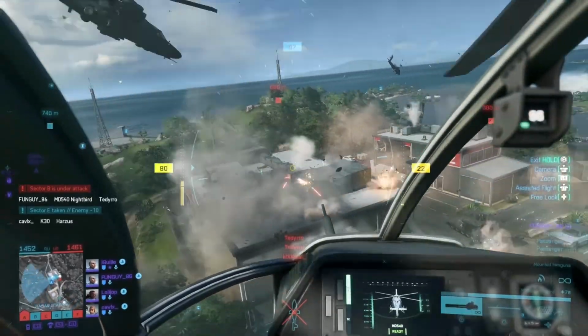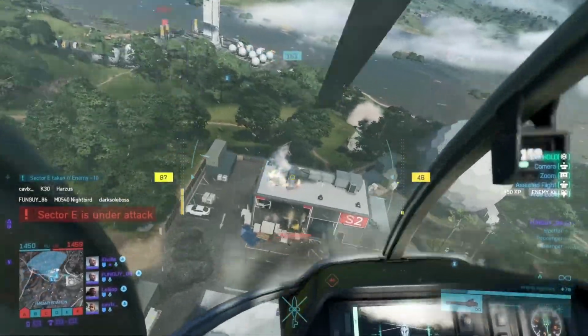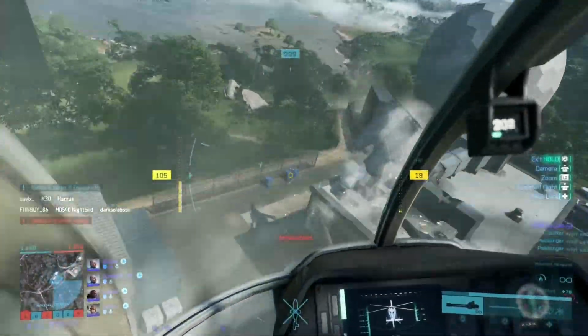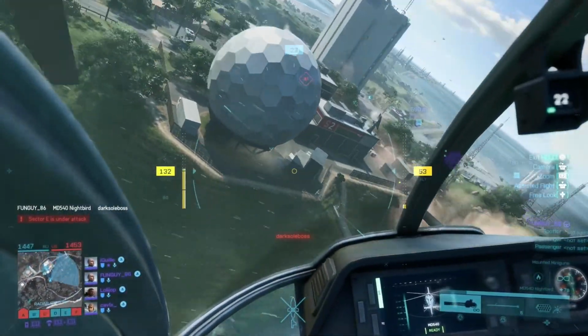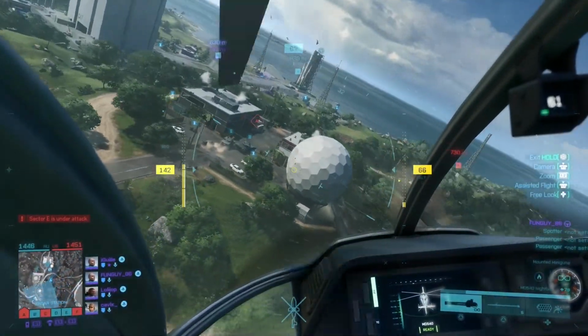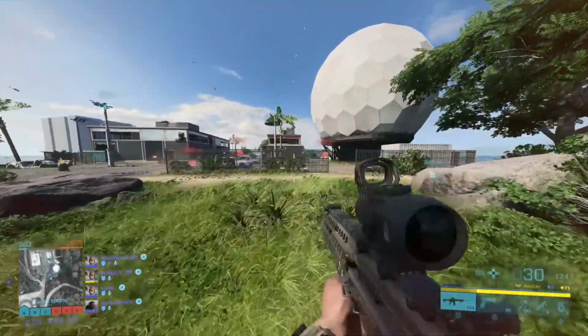So Sector A is the closest sector to the Russian spawn point. It sits atop a hill, kind of like a natural crest. It's got a road passing from the Russian spawn point straight through towards the centre of the map. It's quite easily defensible, seeing as it's on top of a hill with fences all around it.